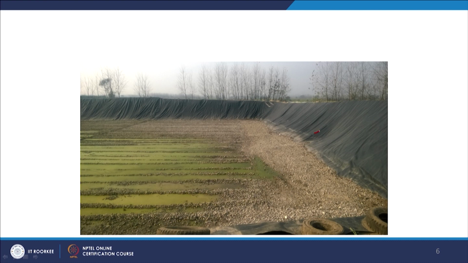As you can see, there are a number of folds here. Folds are a part of your landfill because you will have expansion when the temperature is higher, and then contraction depending upon the temperature. So folds are part and parcel, but obviously you would like to limit such folds, let's say there are issues.